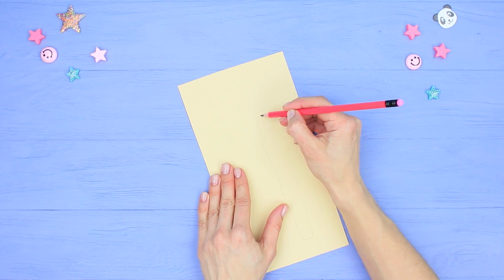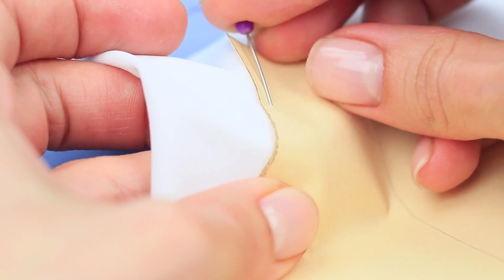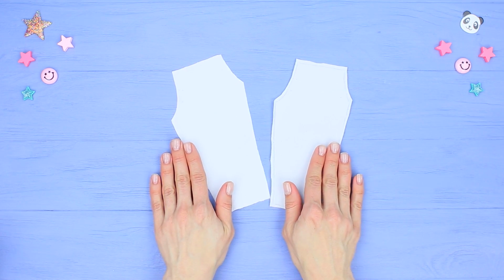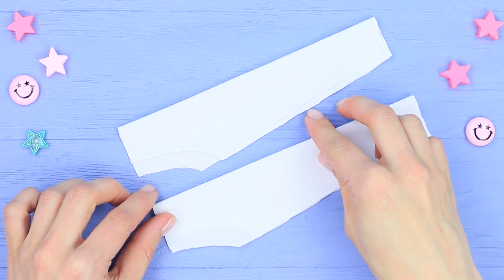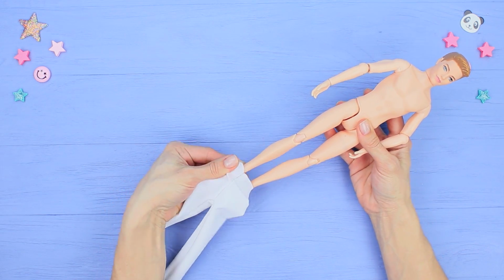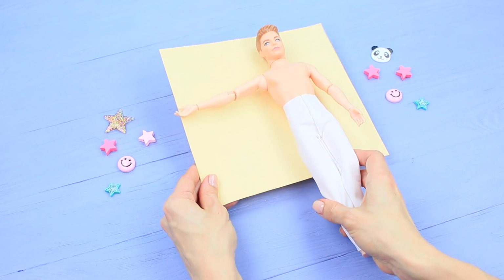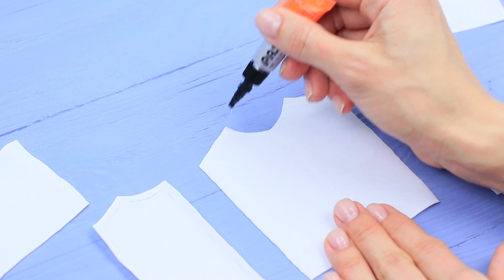Outline Ken's leg on paper. Make a leg pattern. Cut 2 legs out of white stretchy fabric. Fasten the pants together with fabric glue. Put the pants onto Ken. Make a top pattern. Glue the pieces together.